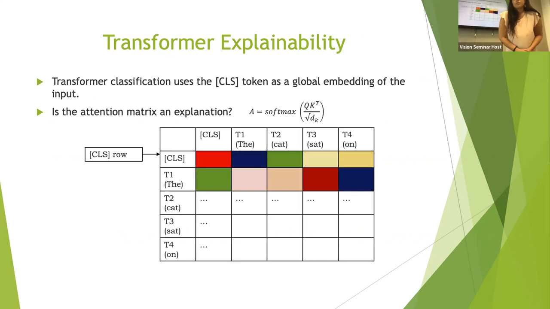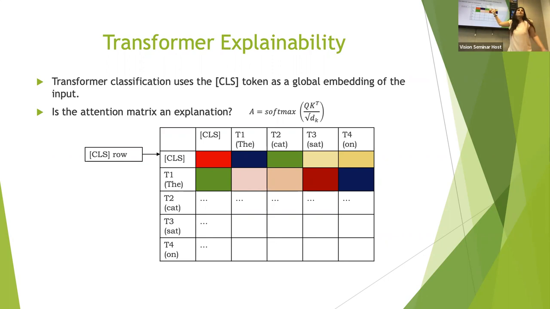Okay, we got to the interesting part, yay. When you talk about transformer explainability, researchers have looked at this attention matrix and asked the question, is this attention matrix an explanation? How can it be an explanation? Because we said that the attention values are actually kind of like relevance values, right? They are values that reflect how much each token influences each other token. And we also said that the classification token is the only token that is used for the prediction, right? So if we look at the row in the attention matrix that corresponds to the classification token and look at these relevance values, these should be the relevance values that determine how much each token influences the classification token, which is basically how much each token influences the classification, right? So maybe these values are just the relevance values.